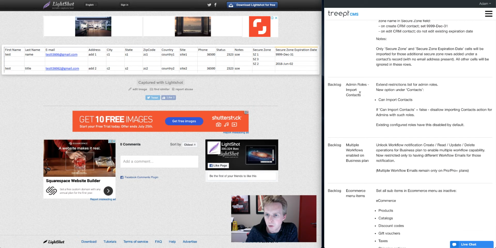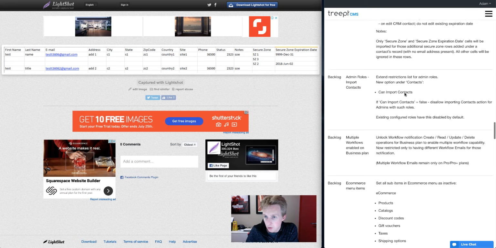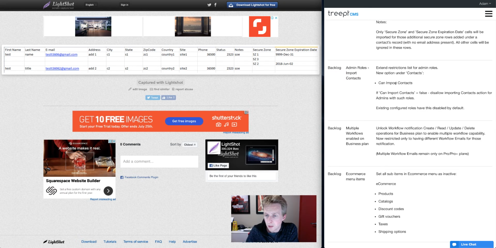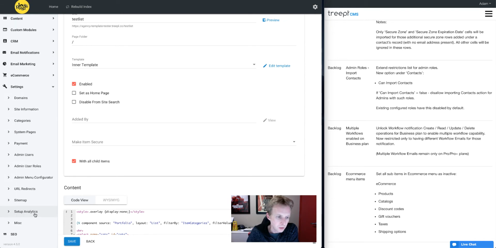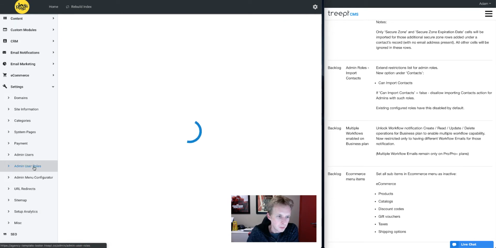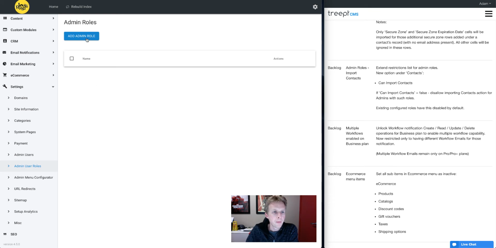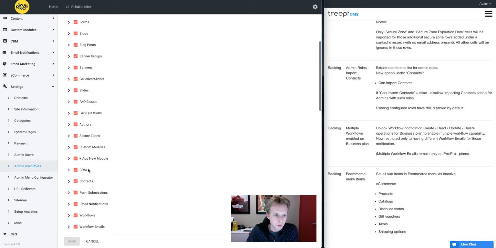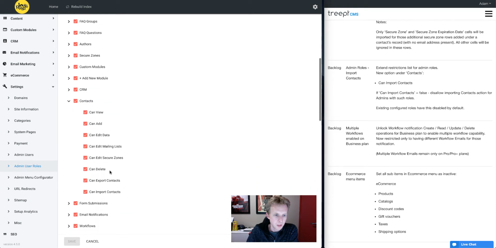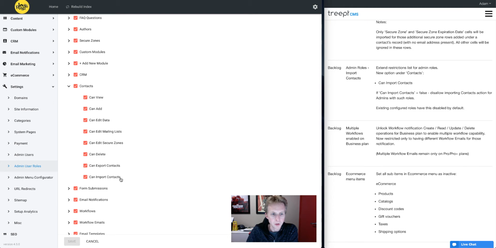Right, so admin roles for import contacts. Because we can import contacts, that option or restriction is also available in the roles. So if we go settings, admin user roles. No, it's not in here. So under contacts, we now have can import contacts, so you can allow admins to import contacts or not.